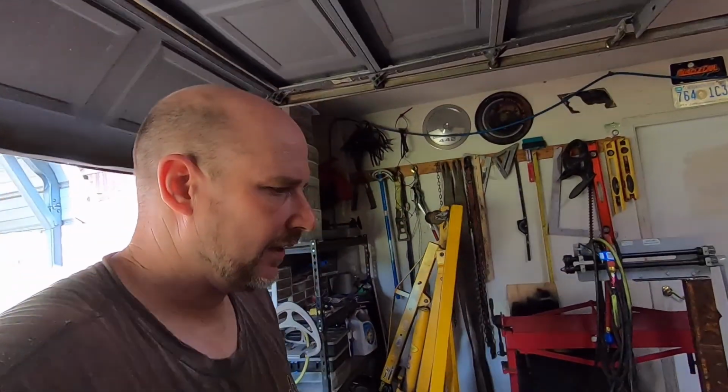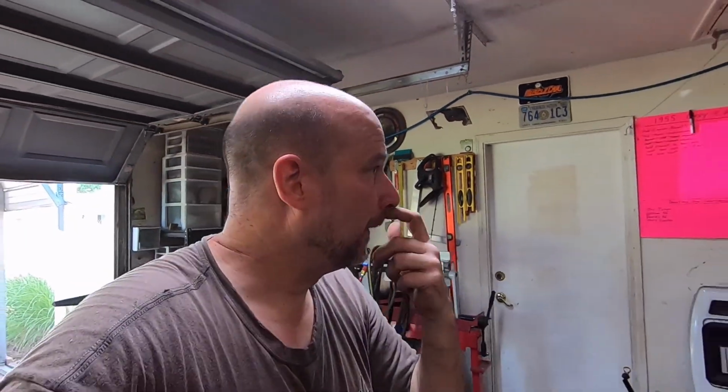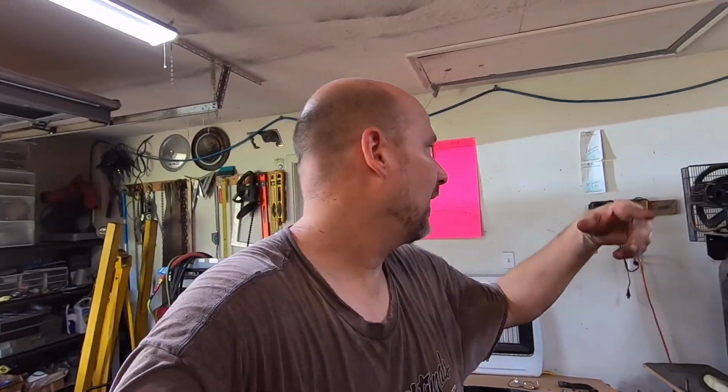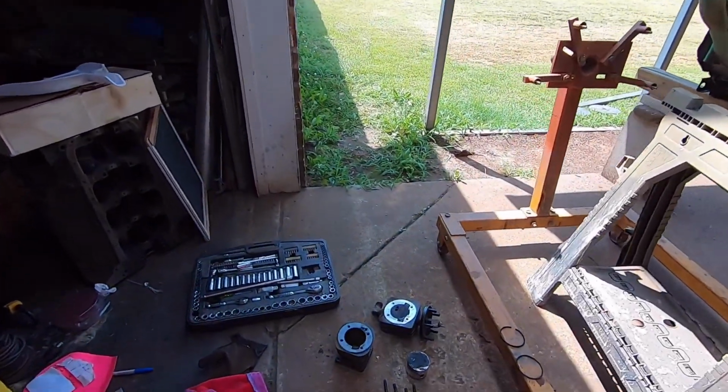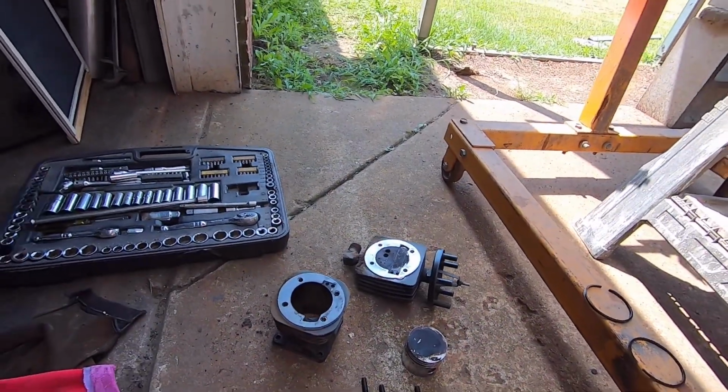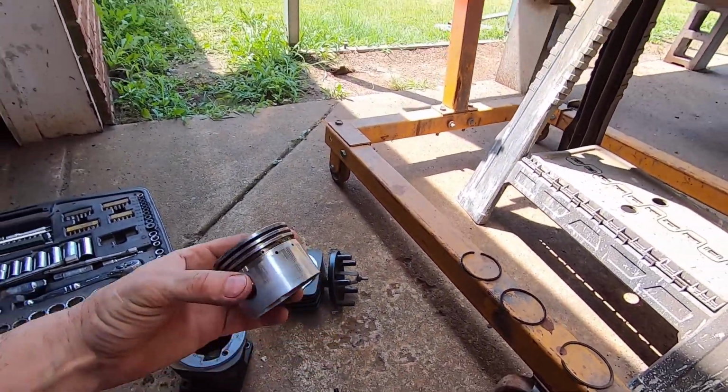But anyway, this morning I came out and I'm trying to use my air tool, and it seems like it's taking a lot longer to build pressure. And the sound was getting louder, it seemed like. So I walked in here while it was running, and smoke was just billowing out of that one cylinder. So, blow by. So anyway, I went ahead and pulled the cylinder off and pulled the head off, and it's not good.